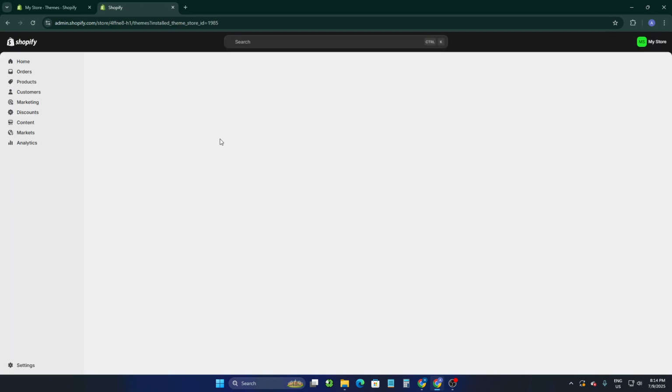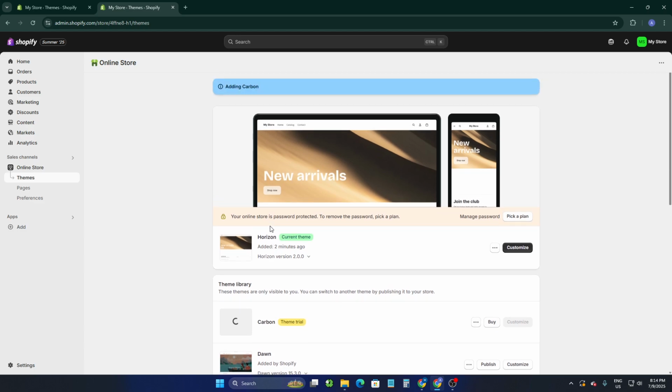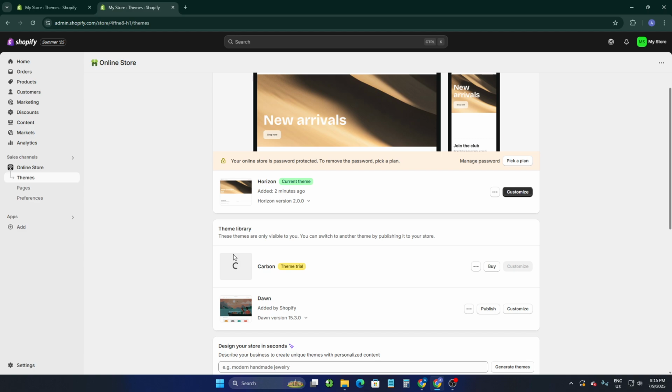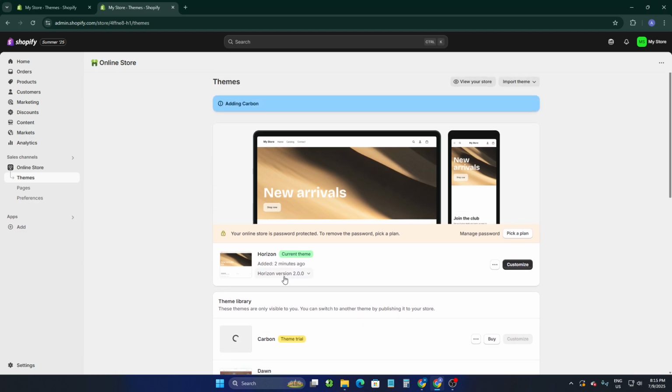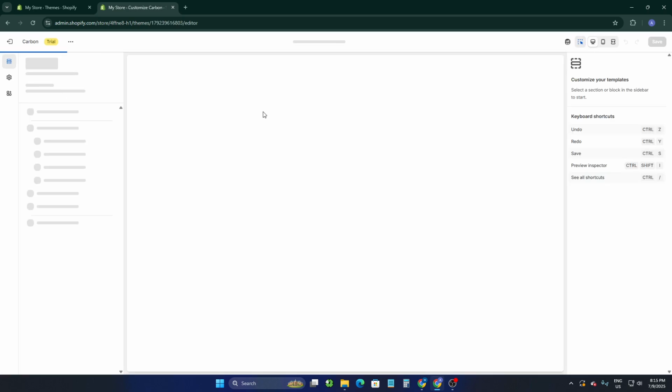We are going to see a trial of this theme, and it's actually loading here. I'm going to skip this because it will consume my time, but you can find that most of the 2.0 version themes have the filter option. So here it's added. Let's check out whether it has one or not.